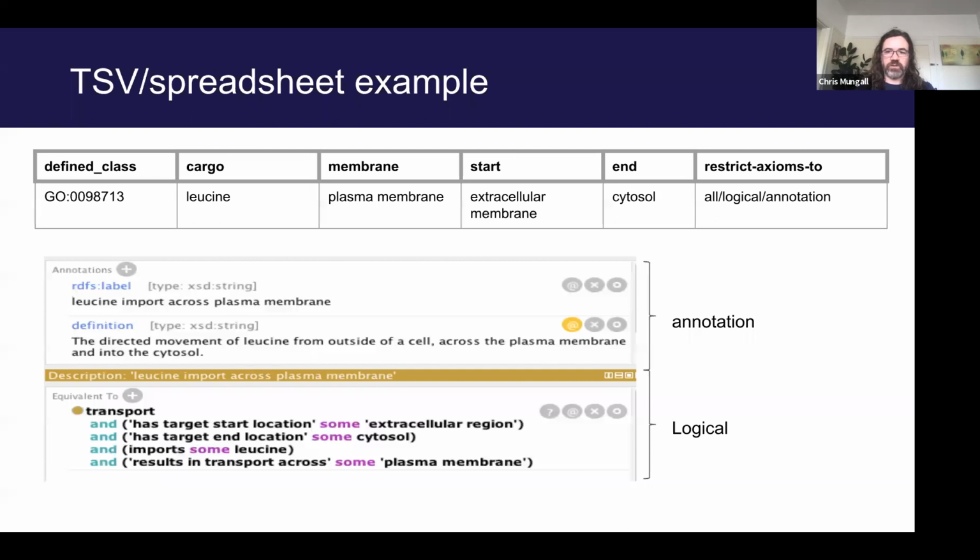Then, what happens after this is that you run the reasoner, and this new class that you've generated will be placed in the right place within the ontology, all through the magic of reasoning. So what's nice here is that curators who are maybe not experts in OWL, or indeed don't really know much about OWL at all, can basically give us a spreadsheet of classes that they need added into the ontology. They just fill in values in the spreadsheet, and boom, things get added, with all of the naming and the axioms added automatically.